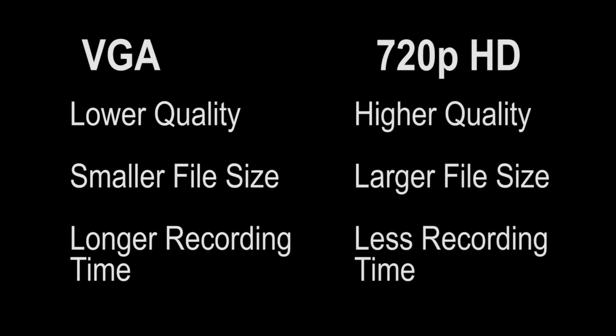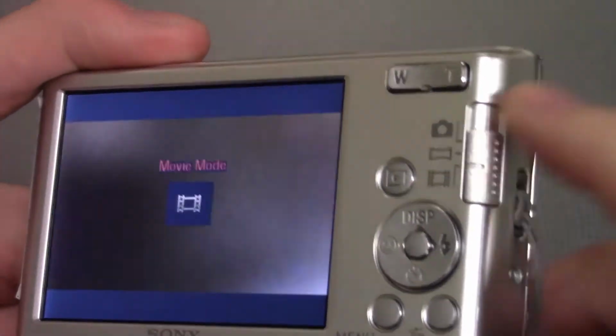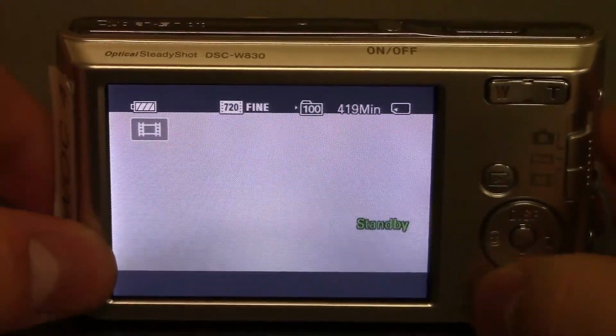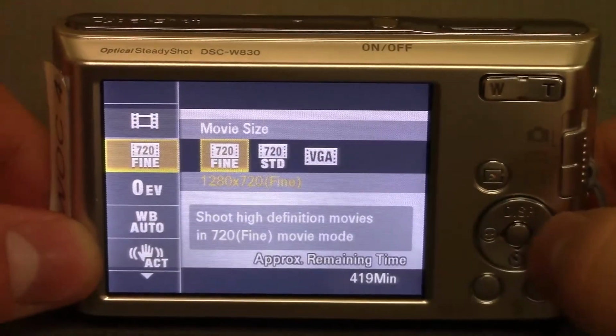If you want higher quality video, you can switch to 720p standard or 720p fine. There are few visible differences between standard and fine video, but fine takes up more memory than standard. To switch to either 720p setting, first make sure that you are in video mode. To the right of the screen is a switch with the different camera modes, and you want to have it on the lowest setting for video mode. Once you have the camera in video mode, hit the menu button. Make sure the top option is set to auto, and use the wheel to go to the movie size tab.